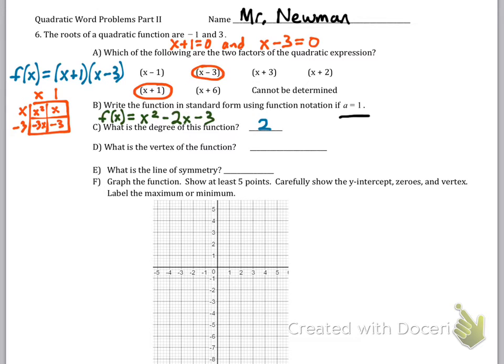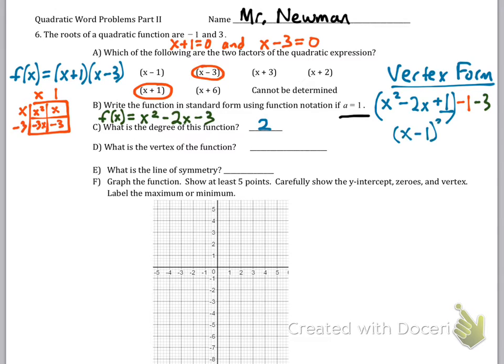We're good once we've done that and multiplied it out. Now, the degree is 2 because it's x squared, and to find the vertex of the function, we should write our function in vertex form. So I'm going to complete the square to find the vertex form. Half of -2 is -1, and that squared is +1. So I've got to add 1. Also, that means I need to subtract 1 to undo the adding 1. And this -3 here comes from the -3 at the end of the function.